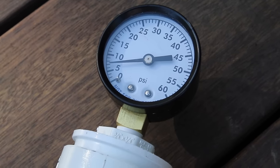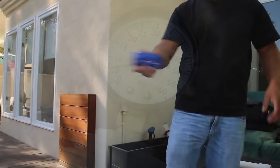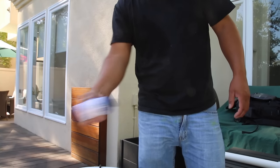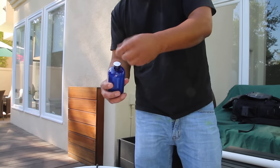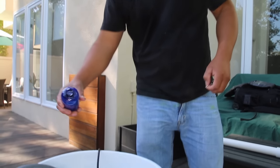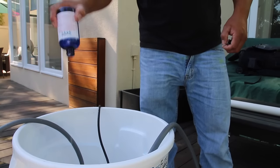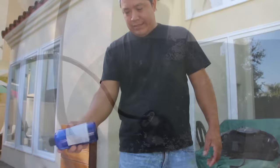Now the pump is running and circulating through the loop. We shake up Part A for a while to get it all stirred up nicely, then pour in Part A while the pump is running. Part A contains a coagulant and a polymer that's going to block up the leak. When we see water running through, we know we're performing a good loop.